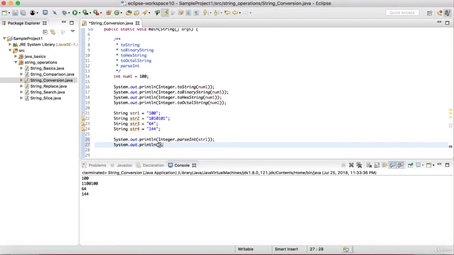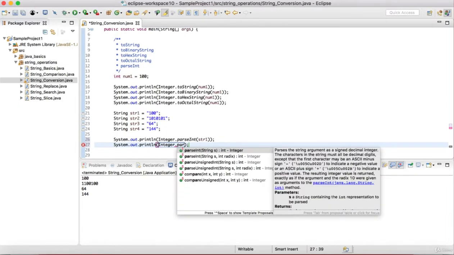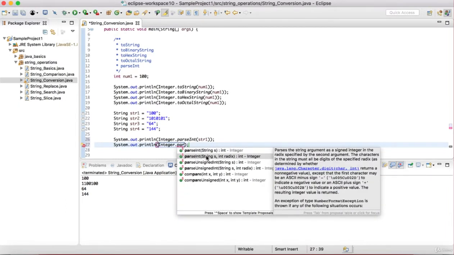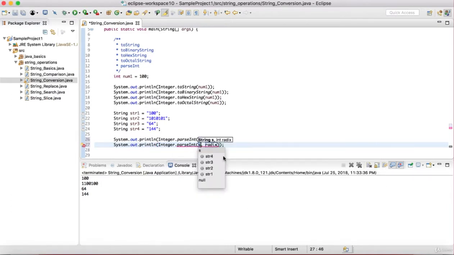And to convert a binary string, again we'll use Integer.parseInt, same, but in this case we'll use the method which has the radix as the second argument. The radix for binary is 2, so we'll use the binary string for the first argument, and the second argument is the radix where we'll provide 2. You know, the base for the binary number system is 2, so that 2 represents the same.